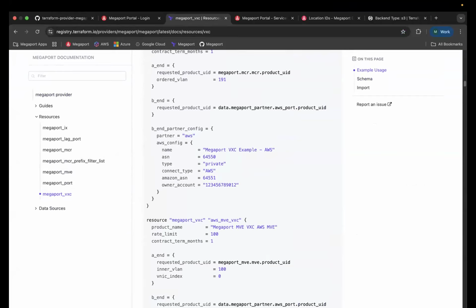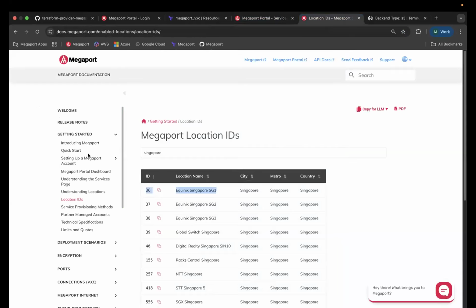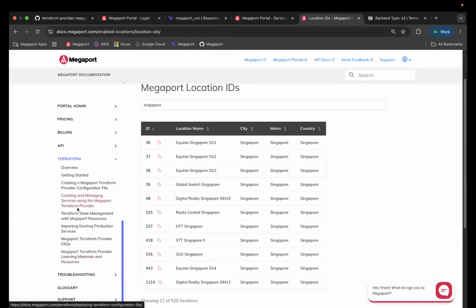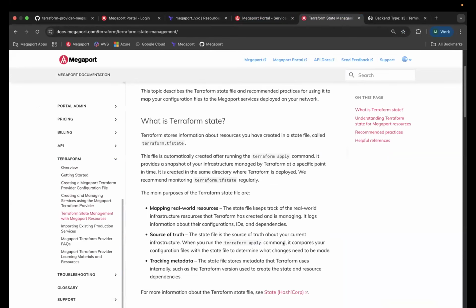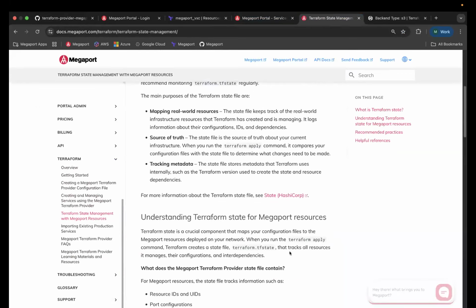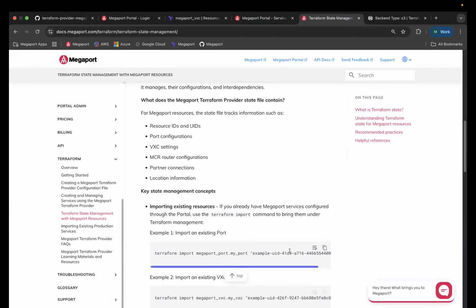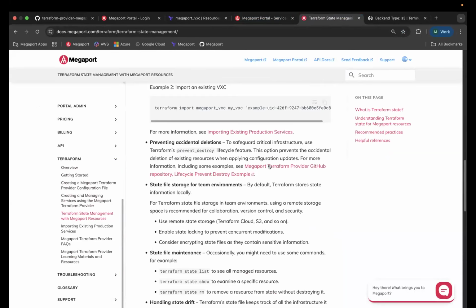The only other thing I was going to walk through is, within our Terraform docs page, there are some other guides here in regards to managing the state file. There's a few different ways you can manage the drift of the file.